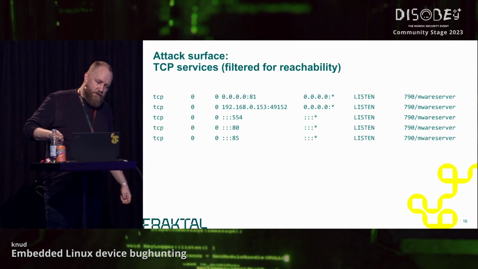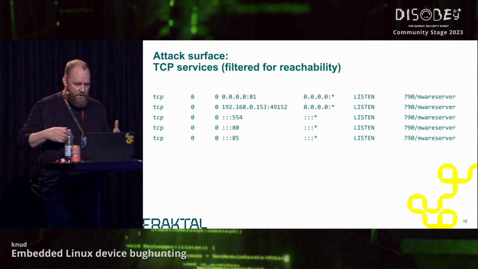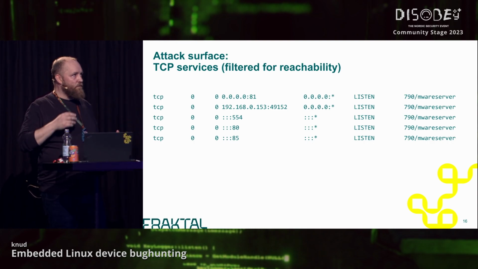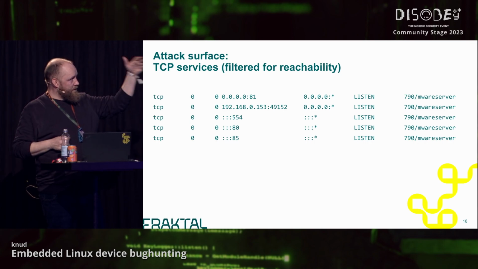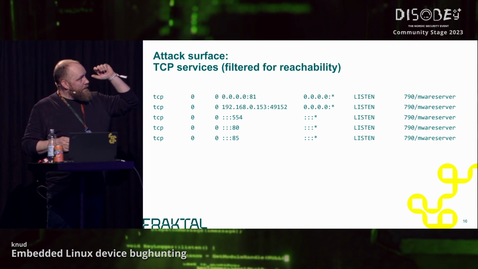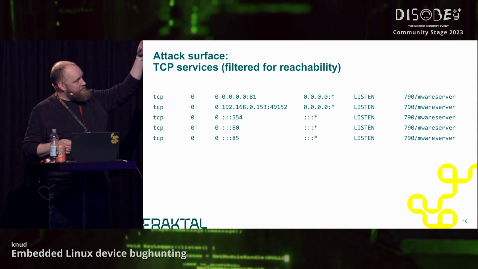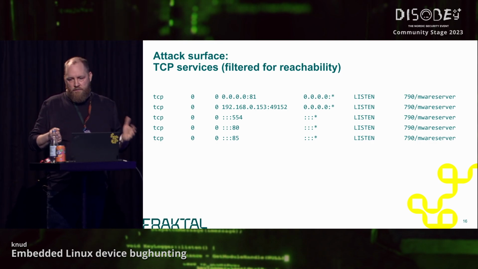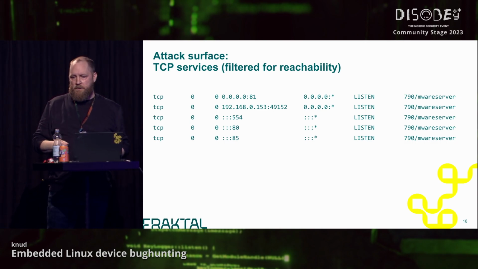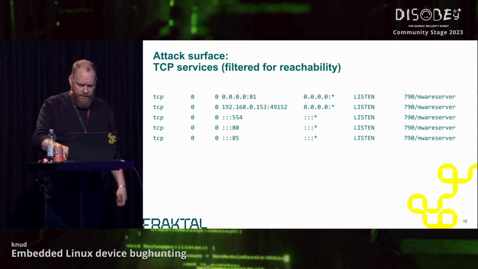So if you look at the TCP services from the device as part of mapping out the attack surface, because, well, we want remote attacks, right? There's a bunch of services listening on localhost and other weirdness, but those you just filter out and say, this is the actual attack surface from a TCP service point of view. So there's probably a web interface on port 80, and then some RTSP on 554, and so on and so on. So some of the ports are well known. Some of them are a bit more up in the air, like what's on port 81. Well, probably another web-based interface, right? But that's for you to find out somewhere down the line.